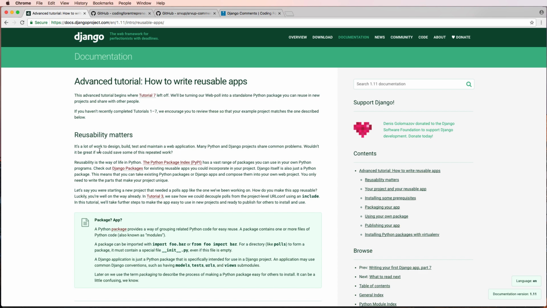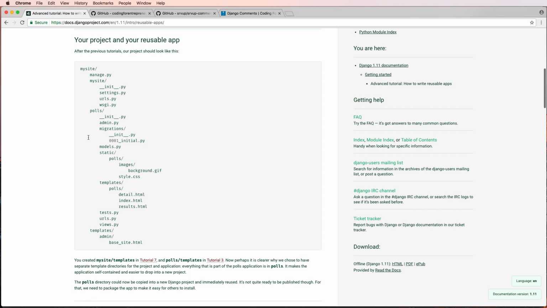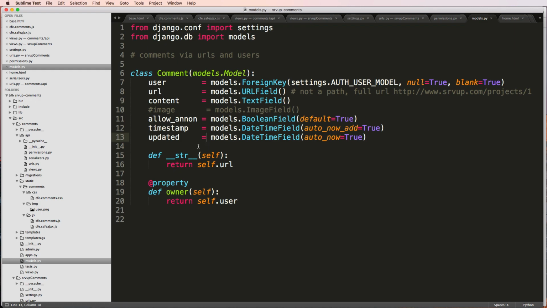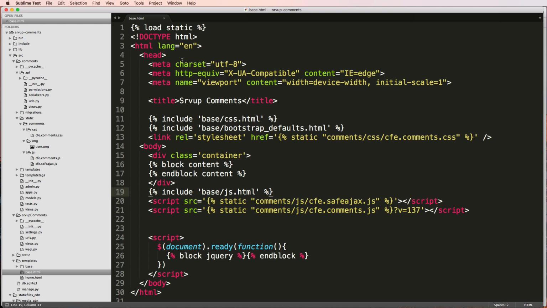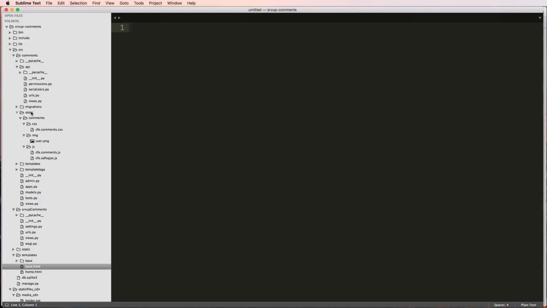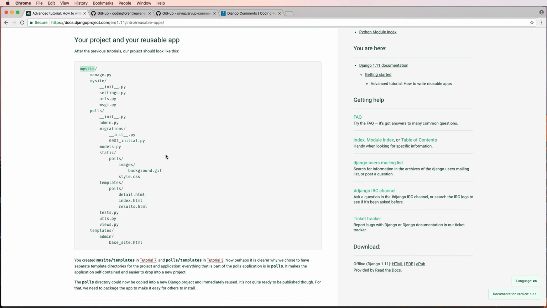Now that we've got this, let's go ahead and start looking at this tutorial, this step-by-step of actually getting this going. So what we see here is a bunch of things related to any given Django project. If I open up my project in Sublime Text, those of you who cloned it can just open up the actual Sublime Text files, and it should open up just like this. But I'm going to close things down a little bit. And what we see here is the serve up comments. So this is the actual name of the Django project. I did it that way for a reason. We'll see what that reason is in just a moment.